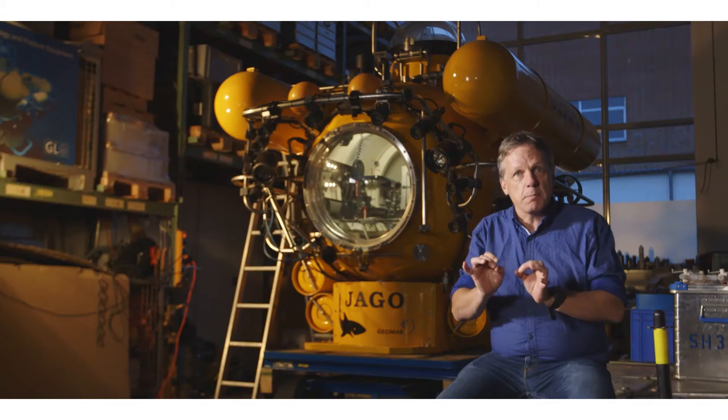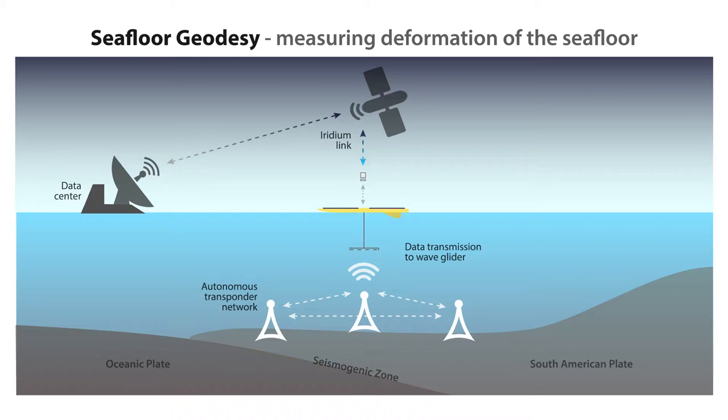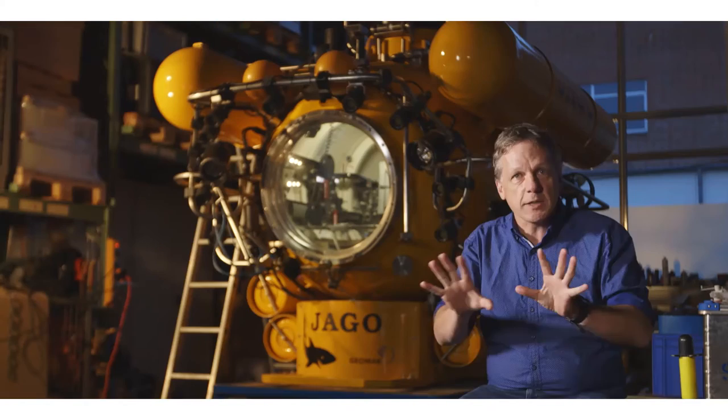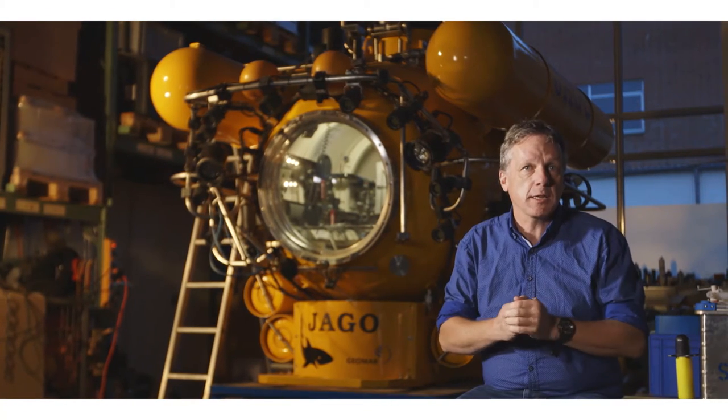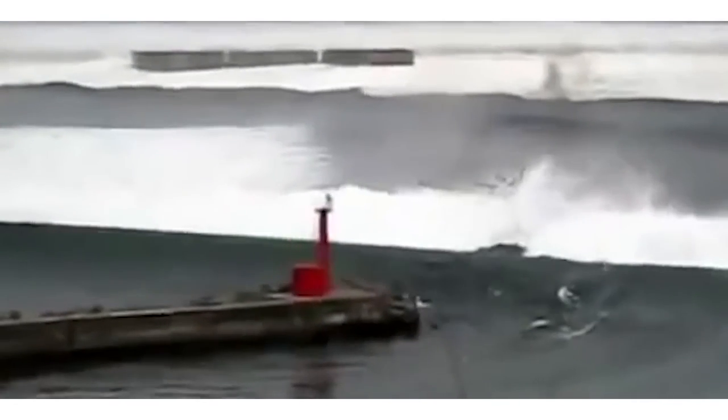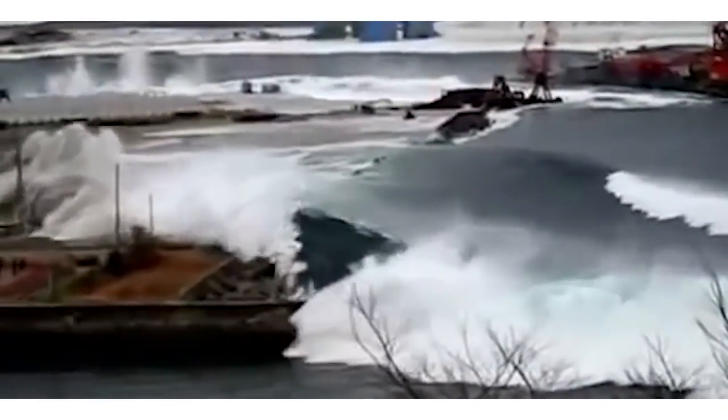We use very precise measurements of distance on the seafloor. We use sonar buoys that send out sonar waves to each other, communicating with a specific time signal. The time it takes for sound to travel between beacons allows them to calculate the distance. If you do that for years and years, you start to see these points on the seafloor moving apart. We're just beginning these experiments around the coast of the Pacific, where tsunamis are formed, hoping to see the springs loading and do some sort of prediction of where the next tsunami could form — identifying zones which could be tsunamogenic.